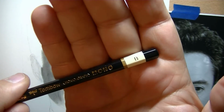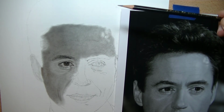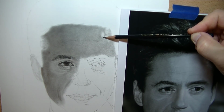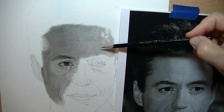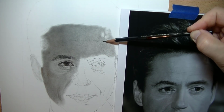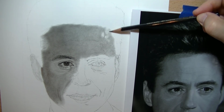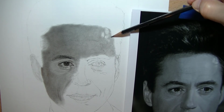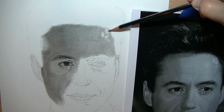On the very right of the forehead there, at least all the way to the right to us, where we see the highlights, it is a slightly darker shade than the middle of the forehead. The middle is actually the lightest part of this forehead, whereas the side with the highlights is just slightly darker. So I'm using this B pencil here to just add a little more tone around the highlights, and then I'll kind of adjust the highlights a little bit and make them look a little more representative of the reference photo.